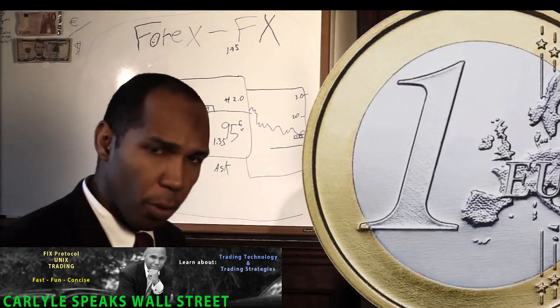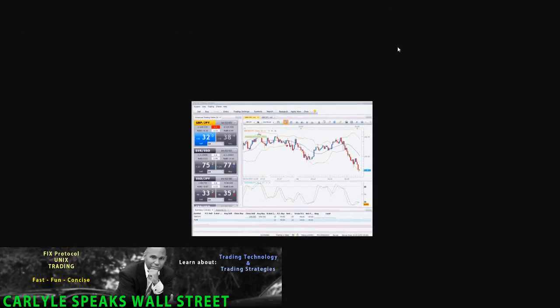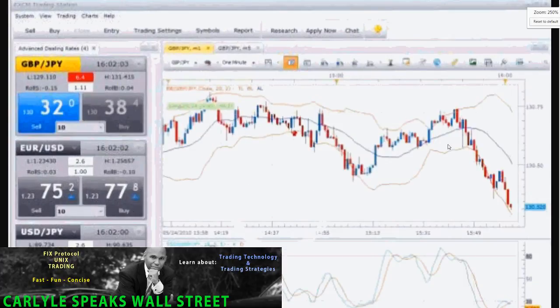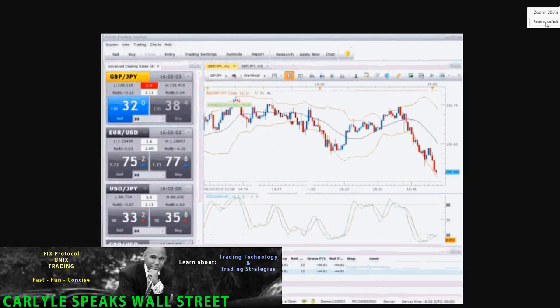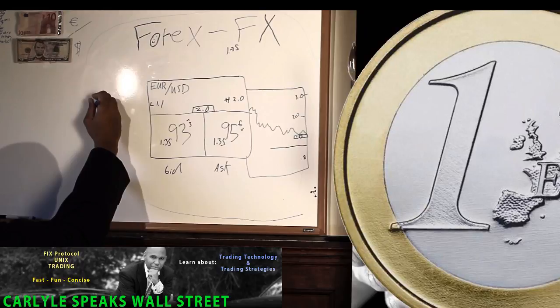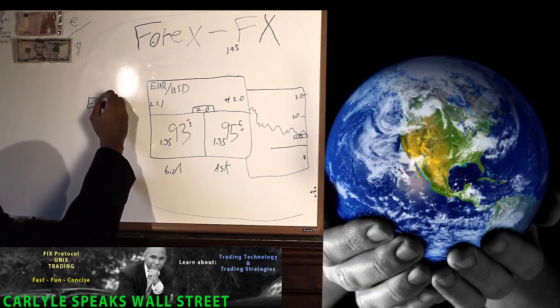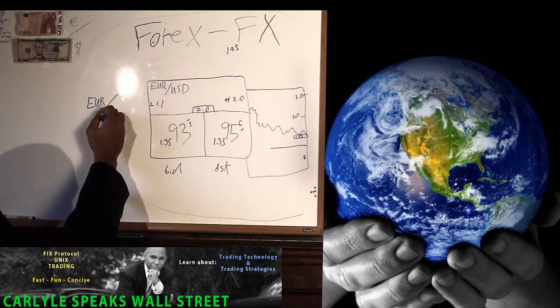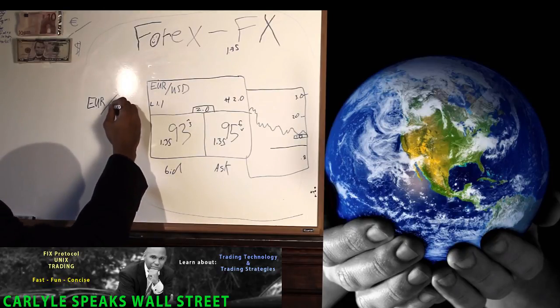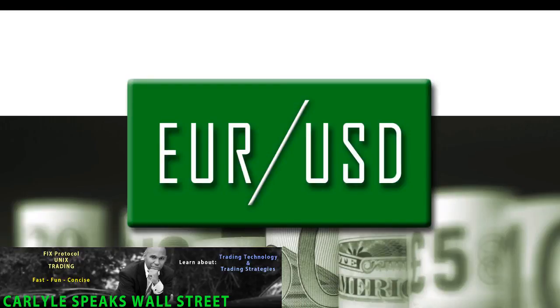So let's talk about how an FX trade works and how you should think about FX trading. Obviously, like we said, it's all about currency pairs. So for example, hopefully you guys can see this. We have, let's say, euro, our favorite major. In another video, I'll go over what the majors are. Majors being the most popular currency pairs out there, like euro, US dollar. So here we have euro, US dollars.